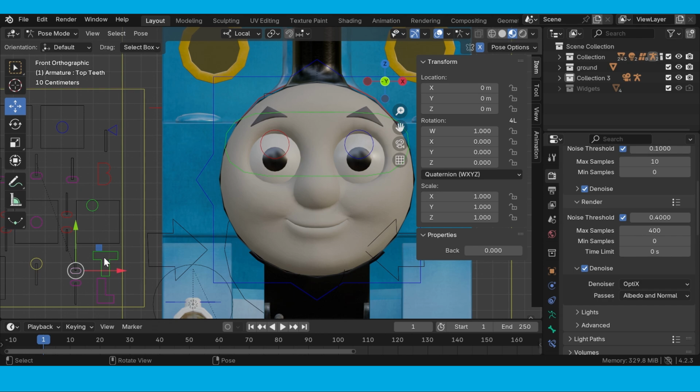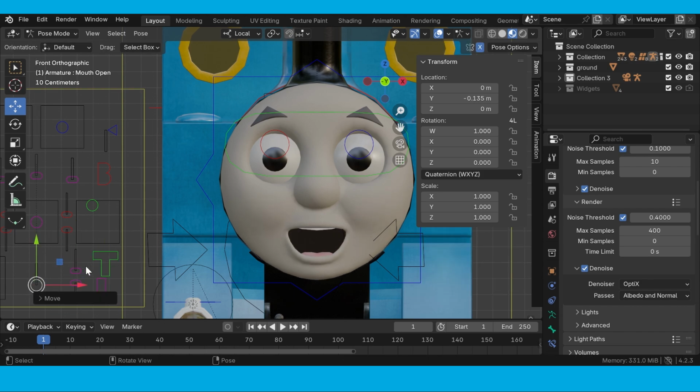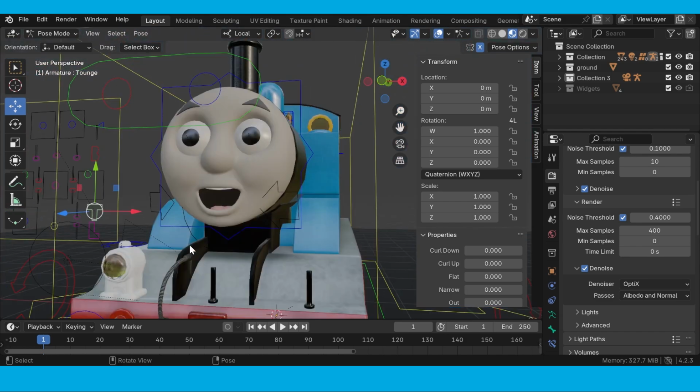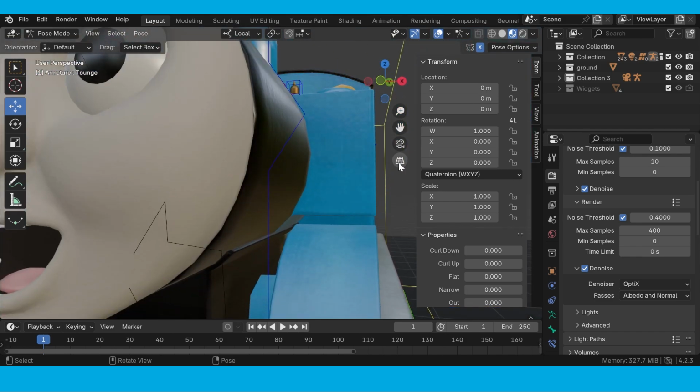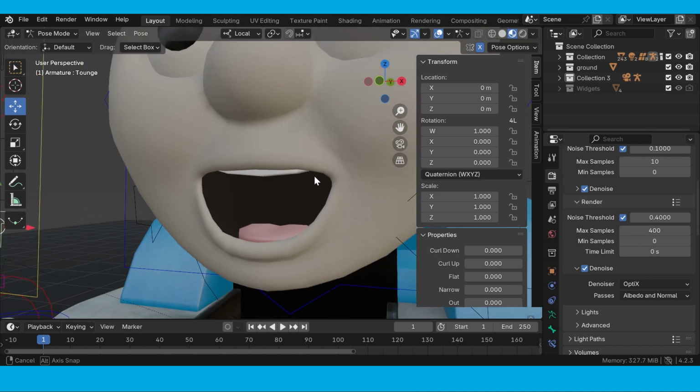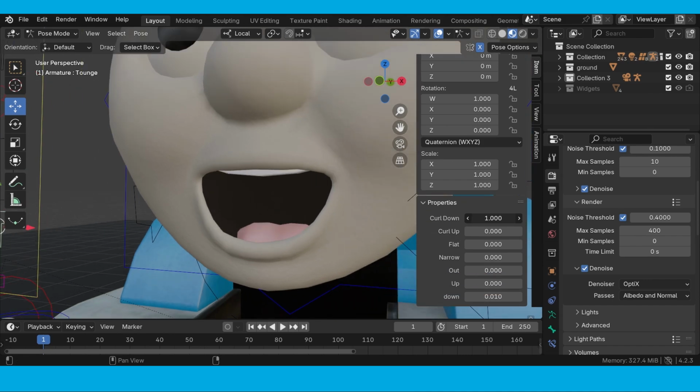Now, you're probably wondering what the heck is this T and L. I'm going to start with the T. We have to open up Thomas's mouth again, and grind him a little bit. And, tongue controls. Yep. Glittery tongue controls.